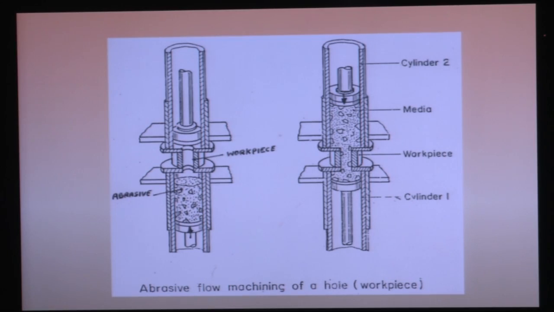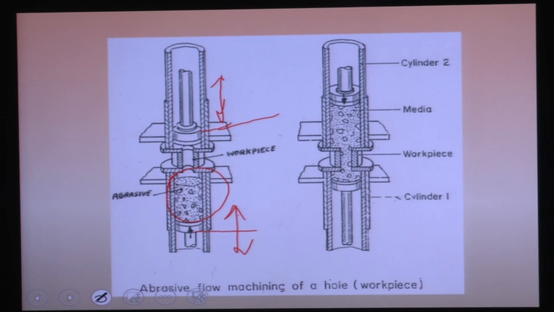This is a schematic diagram of abrasive flow finishing operation. Here you can see one piston and another piston, two pistons. This is called the top piston, and this is the bottom media piston, and in between you can see the media. This is the viscoelastic polymeric media. This viscoelastic media is given to and fro motion because these pistons move up and down. There is a simultaneous movement of these two pistons.